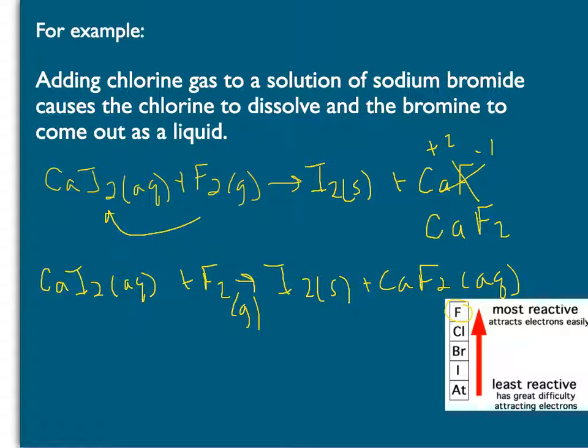That will conclude our reactions for single displacement, or single replacement. Remember, there are two types. There's where you have a metal that's the single substance and it's going to push out the metal as long as it's more reactive. And then you have the case where you have a diatomic nonmetal, which will push out the nonmetal as long as it is more reactive.